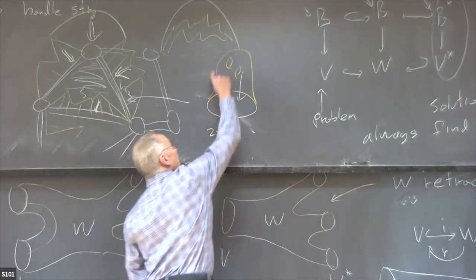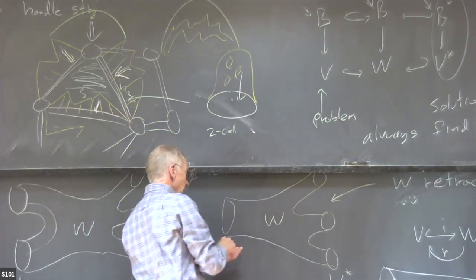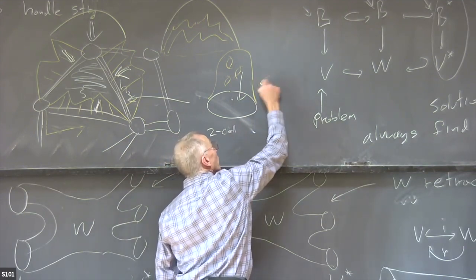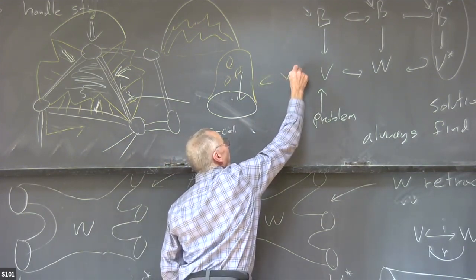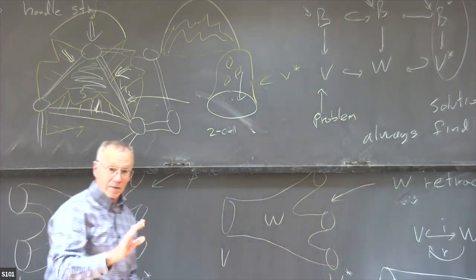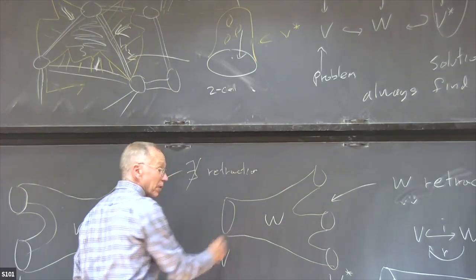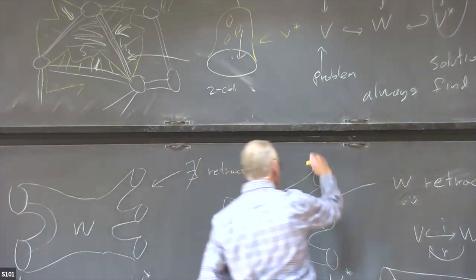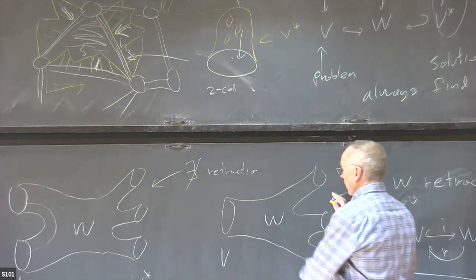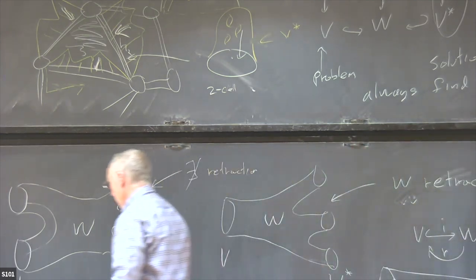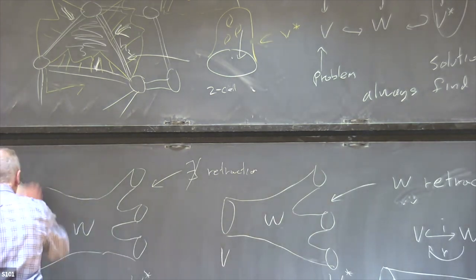But as you see, the edge, the solution, this is going to become part of V star. This is included in the ultimate V star. So we've definitely made it, just like I illustrated in pictures here. The right-hand edge is not the same topology as the left-hand edge, but there is a retraction. That's all we've done.